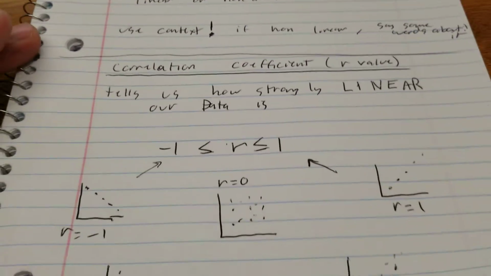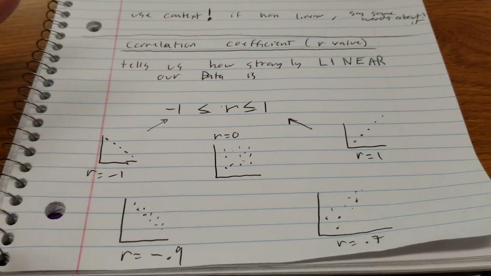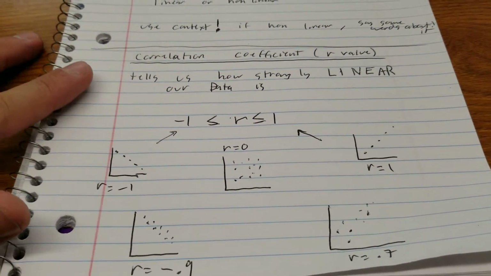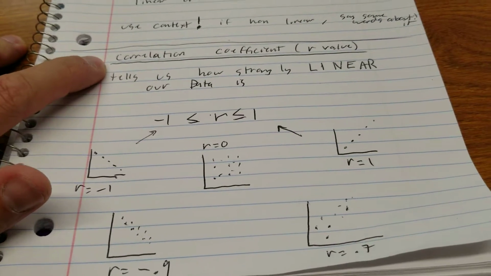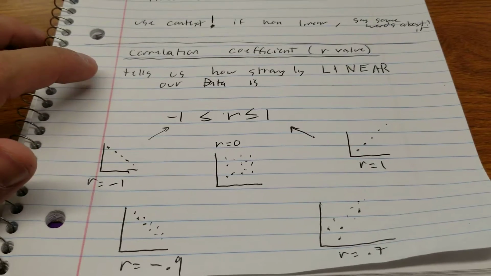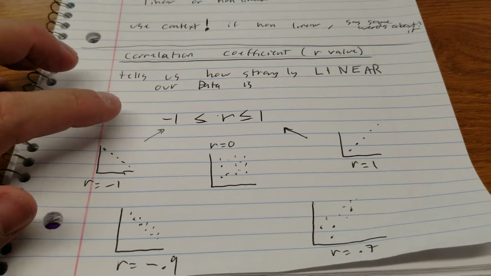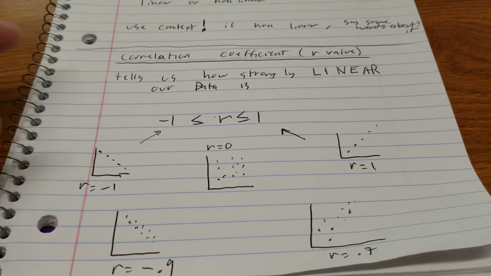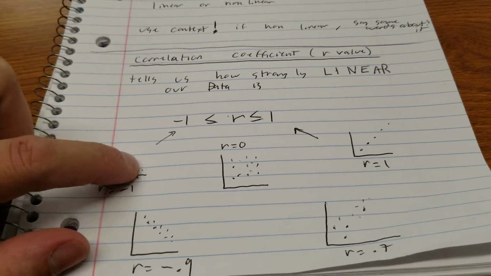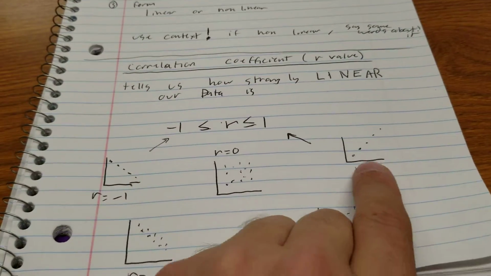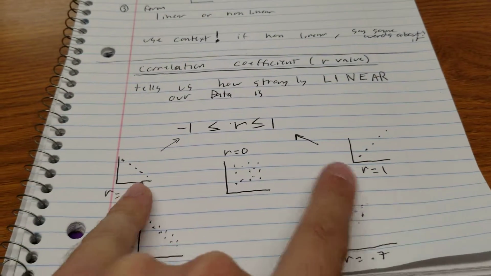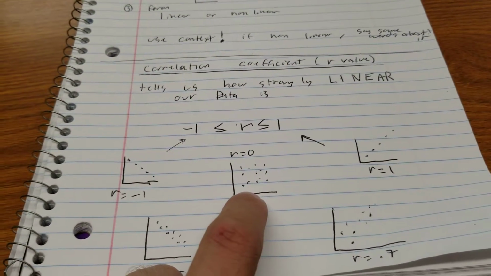The last thing on today's, this is a longer one, is the correlation coefficient. It's called the R value. You'll probably forget the name correlation coefficient before the end of the year, but R value tells us how strongly linear our data is. So it's basically just a number indicator of strong or weak. An R value of -1 is really strong, and it's negative, so it's in the negative direction, whereas an R value of 1 is also really strong, it's just in a positive direction. So if the ends are strong, the middle is weak. 0 is just a disaster.